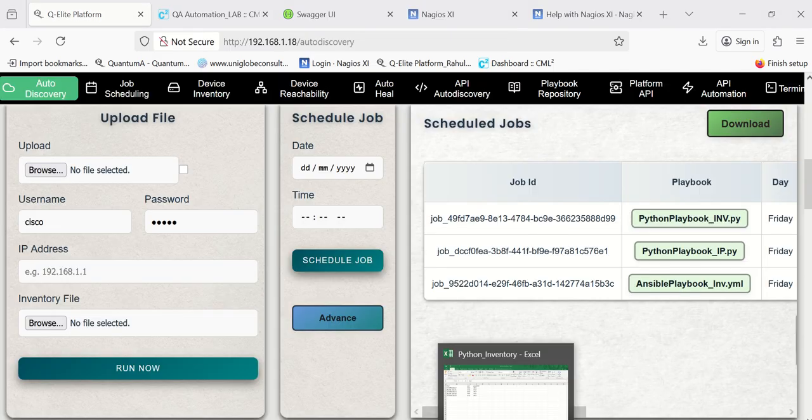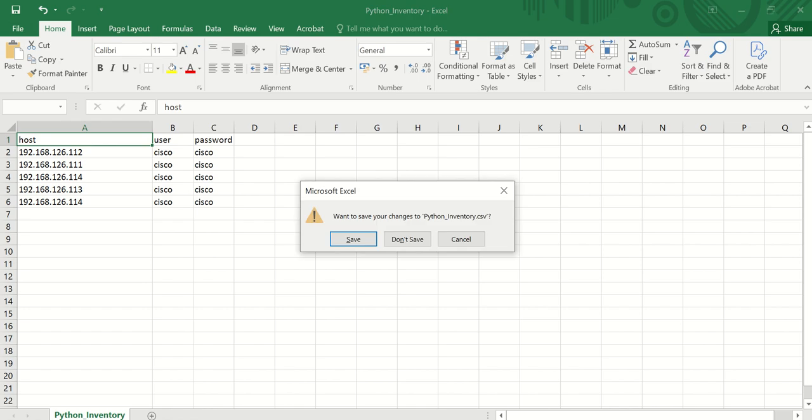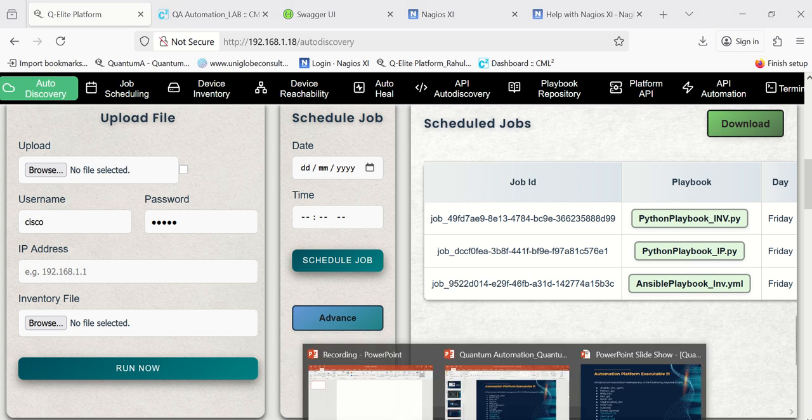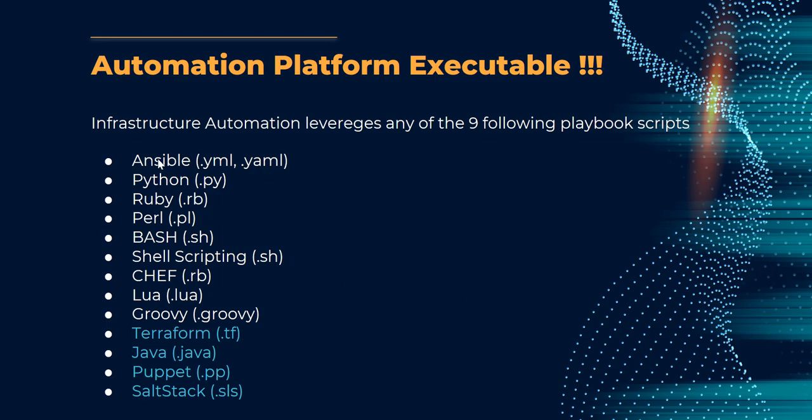Coming back to the point we mentioned, yes, it executes all the listed extension playbooks as listed over here, except the below 4, which are only run via CLI. But via GUI, all these first 9 execute successfully, by giving the inventory file, or directly executing by embedding the IP inside.